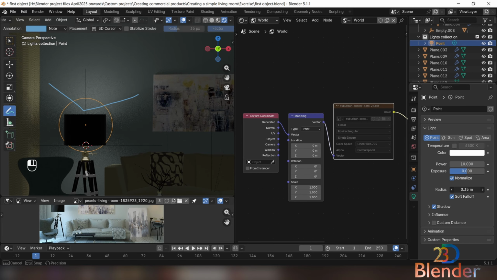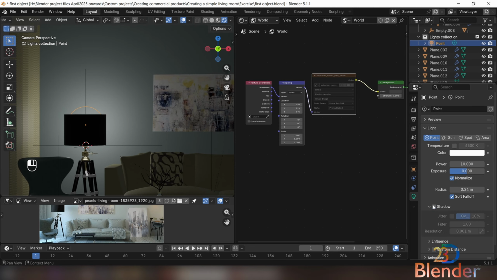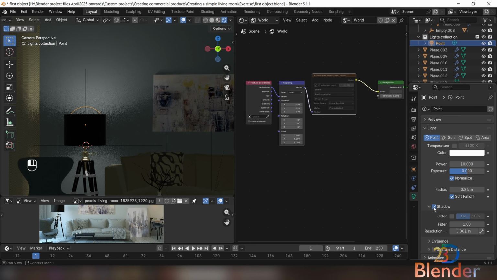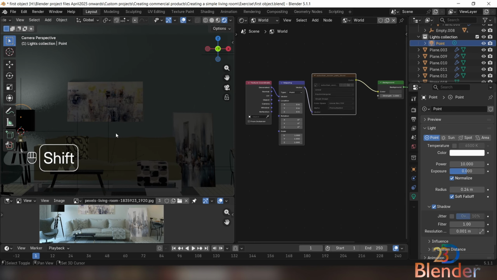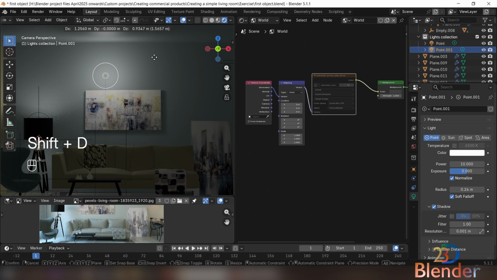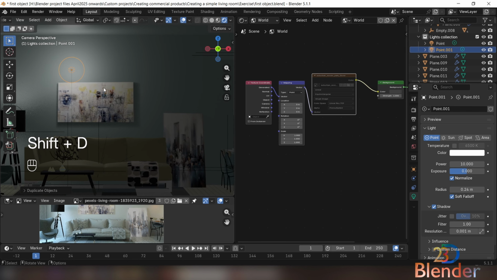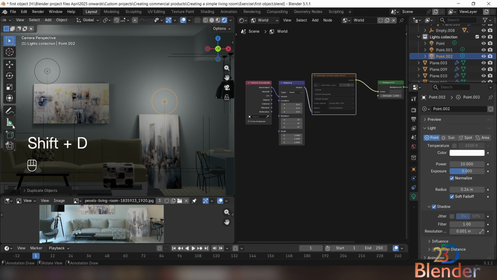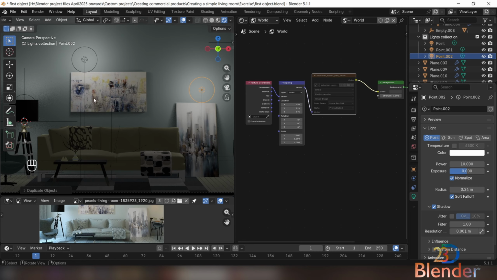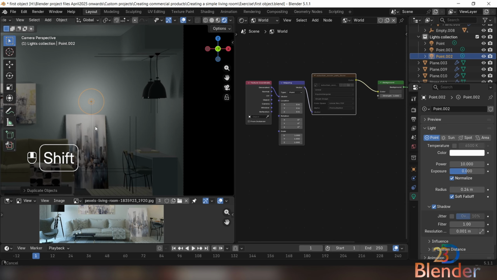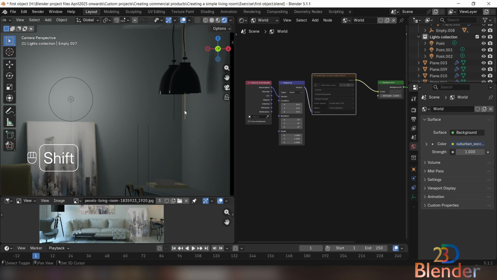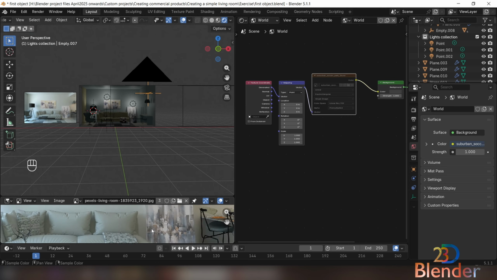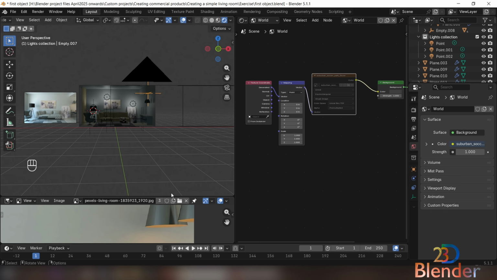So let's put it somewhere like this. Next we have shadows. If we want to have shadows, so yeah, we want to, otherwise it wouldn't look good. Then let's copy this, Shift E, and place one over here, and Shift E, place one over here, because I want some light to be on this and some on this. And now next I just want two separate lights like we have over here, something like this.